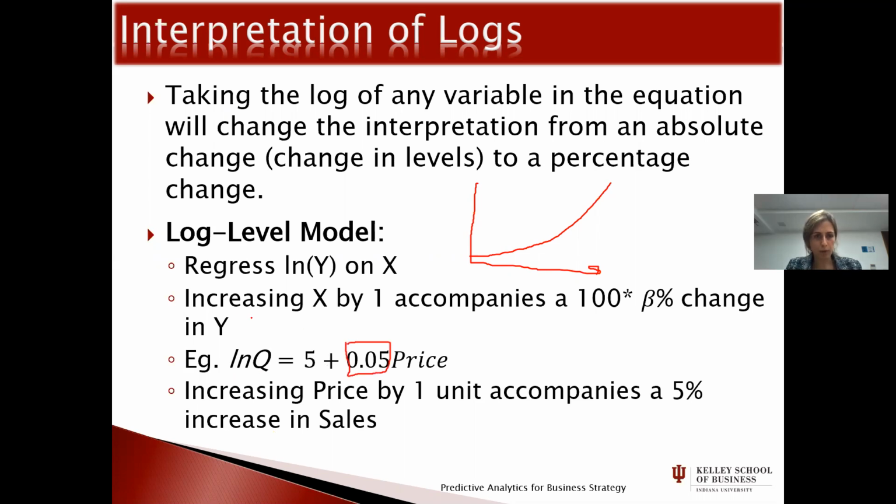Be careful. If you have the logarithm on your y variable, you want to memorize that, or you can go over the mathematical proof. I'm not going to go over the mathematical proof here. But the way I read my beta is, if I increase my price by 1 unit, my sales are going to change by 100 times beta %. So if I increase my price by 1 unit, I'm going to change sales by 5%. So instead of having levels, now we have percentages. And sometimes economists and financists like to think about models like that.